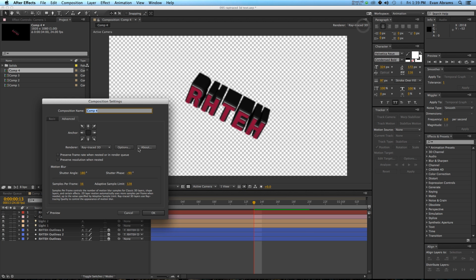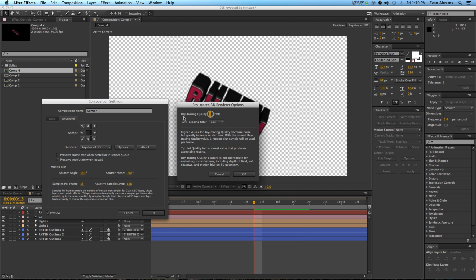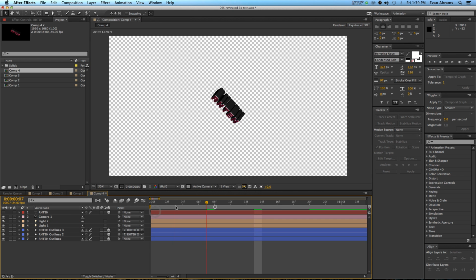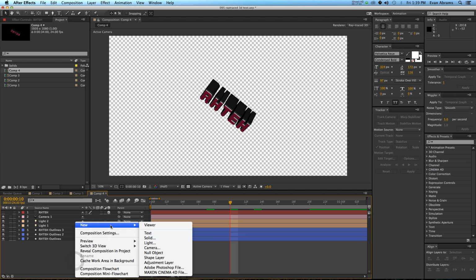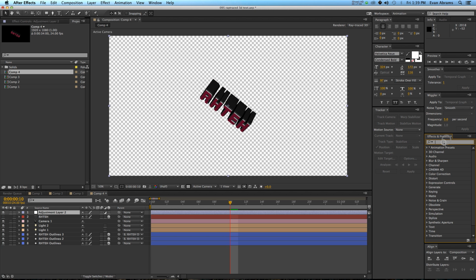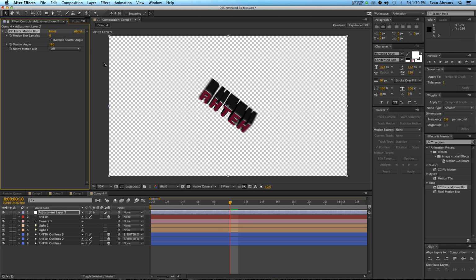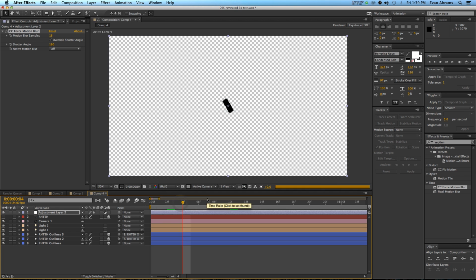Let's say you want to leave this on 1 because you like the crisp edges that provides, but you still really want to get this thing blurry, so it starts blurry and then it ends less blurry. Well, just put down an adjustment layer, for example, and motion blur is going to be governed by the same thing. So let's have a forced motion blur, CC Force Motion Blur, and put that on the old adjustment layer. So you can put its samples up. I like 16 samples. That's a good amount of samples. So it's going to have that motion blur forced upon it.